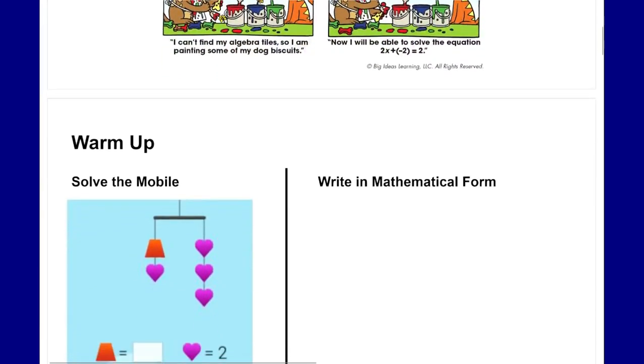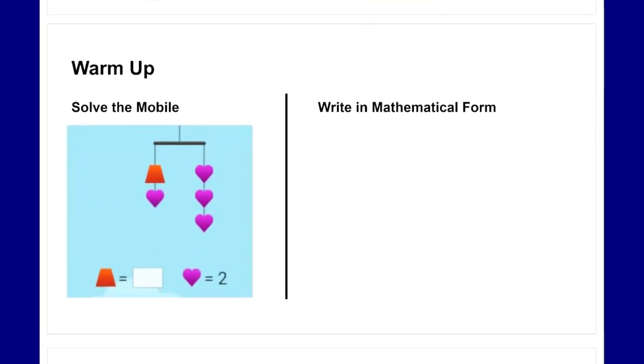So previously, we have looked at the Solve Me mobiles, or the mobiles where you're given a mobile and you have to find the value of the missing shape. Now, the idea is if we look at the mobile, we can see that they are balanced. So because they're balanced, that means the one side has to equal the other. And so we've looked at these examples you had to go through and solve. We're going to look at how to write this in a mathematical form.